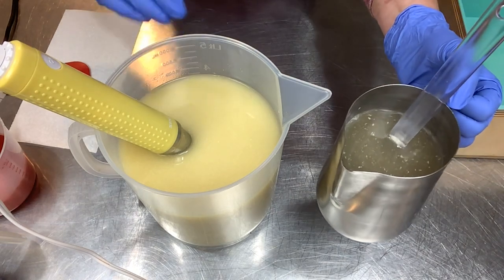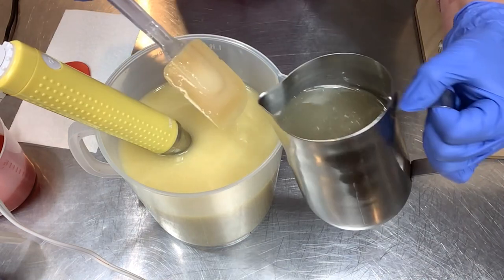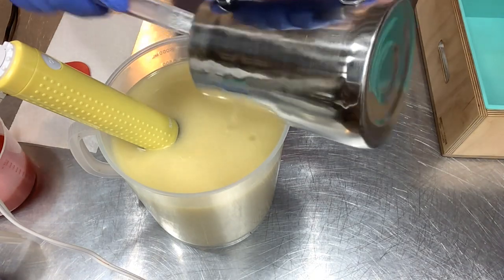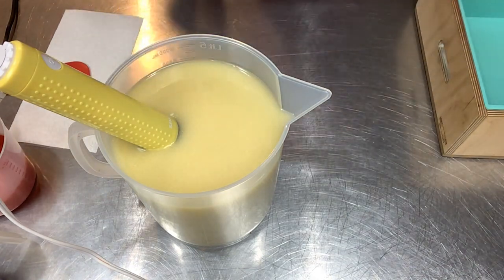This will be fun to do, right? We're going to have fun today. We will see the final product, but we will have fun in the process. So let me get this up to emulsion and we'll get all those gorgeous colors blended up, and we'll get to pouring the soap.